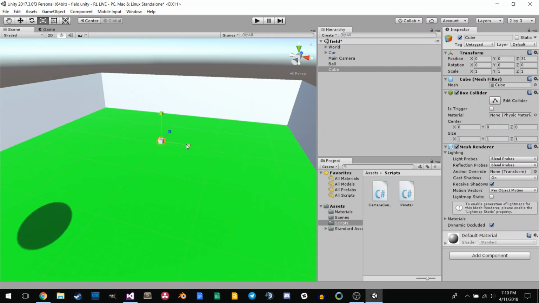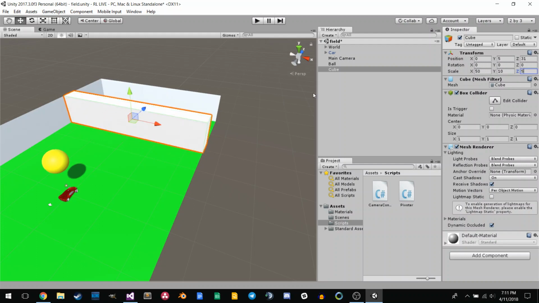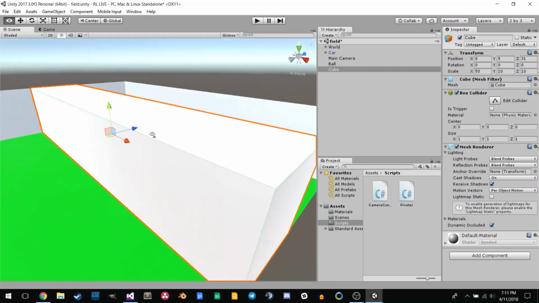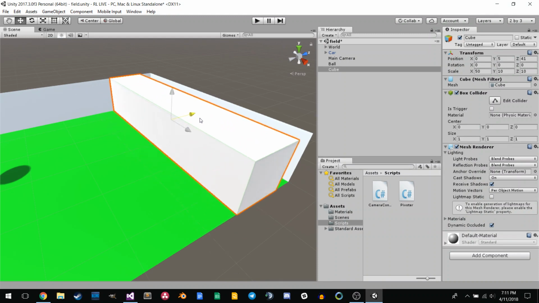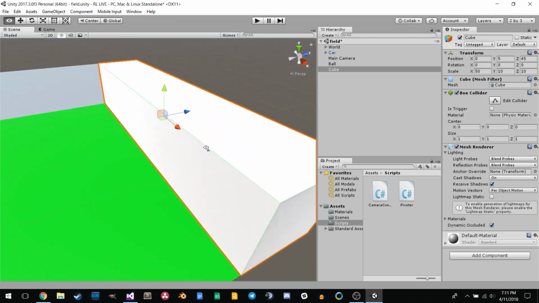And let's kind of size this up to fit into the end of our field here. So 50 on the x-axis. I think 10 actually. 10 on the y-axis. And then on the z-axis, let's do 10. There we go. So we should get this fairly large rectangle. And if we just drag that into the back corner, or the back end of this field, that will function as one of our goals.